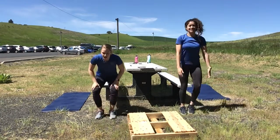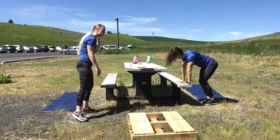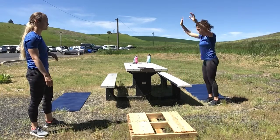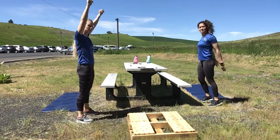Nice. All right, we saved the best for last. We have burpees, so a modified version. You can do it on an elevated surface. If you don't want to jump, you can step out. Just like Erin's doing, step in and try to come up to your toes if you can. Get a nice full reach, get those hips forward.